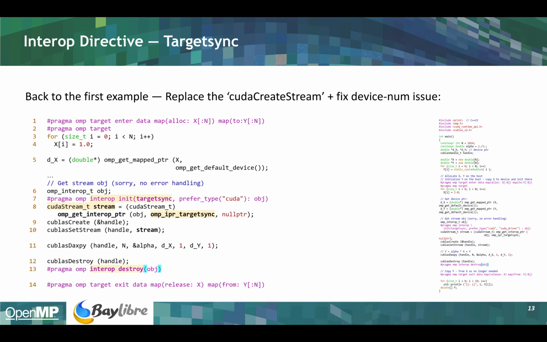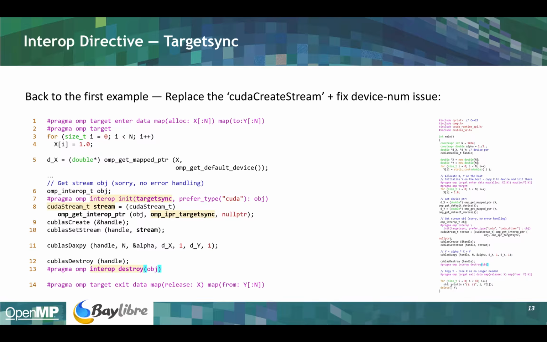So we get out now the opaque object and now use the third omp_get_interop call, this time for pointers, and ask for targetsync and get out, in this case, hopefully thanks to the preferred type, a CUDA stream object, which we then can feed into the cublasSetStream of BLAS, happily run it, and at the end we destroy it. cuBLAS is synchronous, so everything has finished until we destroy it, but otherwise interop destroy waits until the kernel has finished.